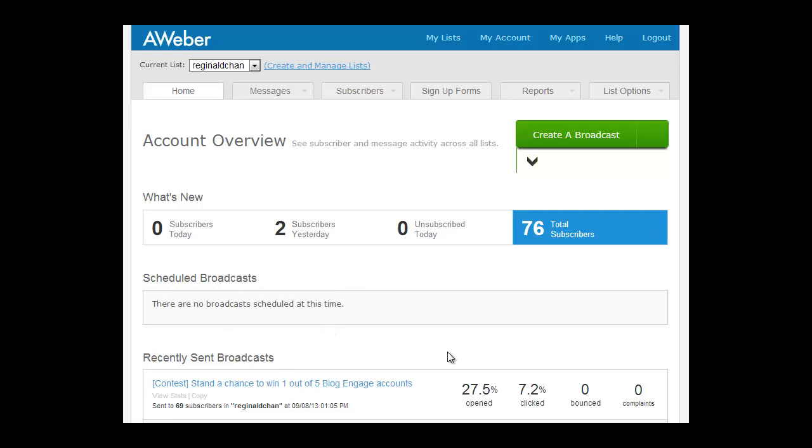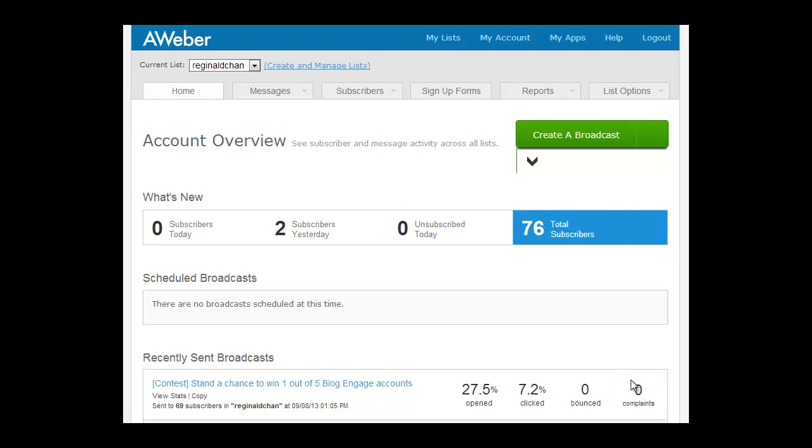It will show you the number of opened emails, the number of clicked emails if you have any URLs in the email, the percentage that they have clicked, the number of bounces that you have, bounce meaning email that didn't reach the recipient, and of course the number of complaints. The number of complaints is calculated based on the number of people who immediately click or report you as spam. So if the numbers go up on complaints, then that is bad.